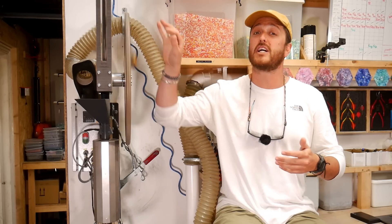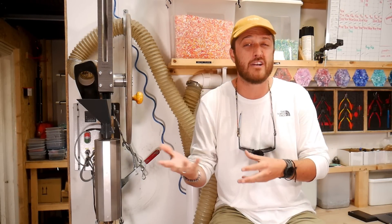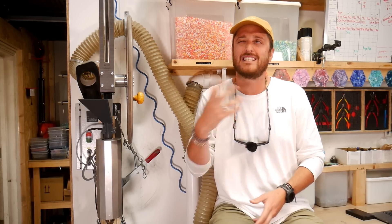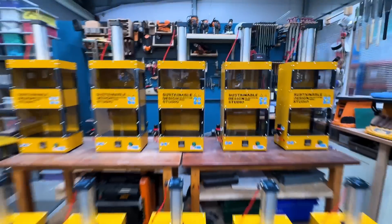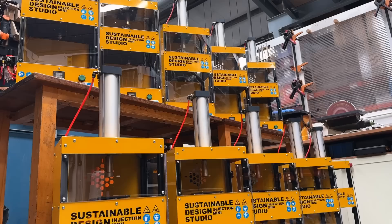So it's safe to say that injection moulding is the clear winner for speed. But you could argue that 3D print farms are the way to get around their slower production speed — but at the same point, why don't you just make an injection moulding farm? So let's try just that. We've now got a bunch of these Injection Minis, and we're going to use them constantly for two full days and see how many beads we can make.